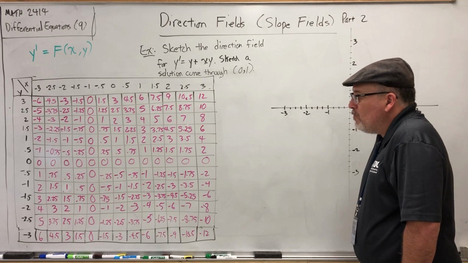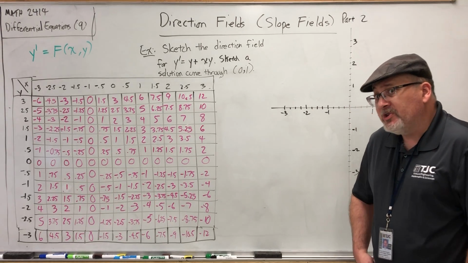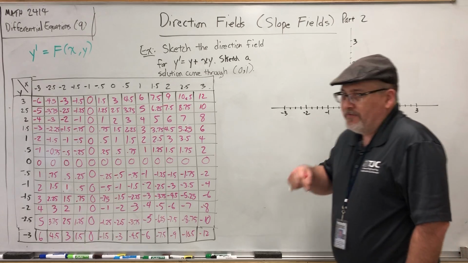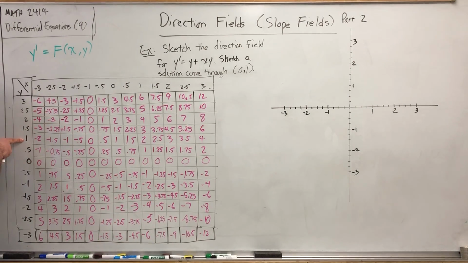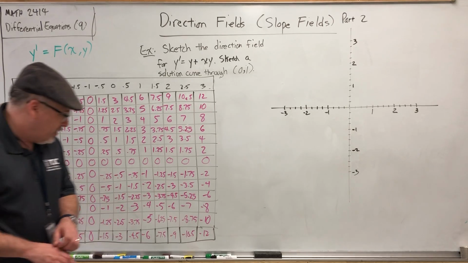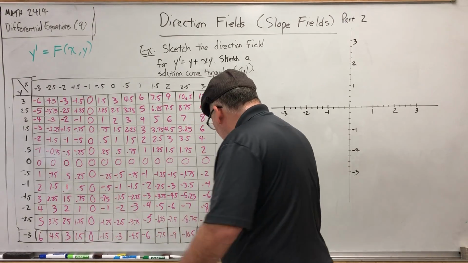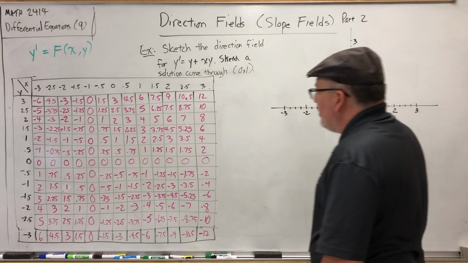And by the way, you may have noticed if you were paying very close attention in the previous video, or 2 videos ago, that I skipped 1 when I was labeling my y values. I went from 1.5 to 0.5. I caught that when I was copying over the slopes from Microsoft Excel onto the board, and I ran out of room down here. So I had to clean it up and add another row down there. No harm, no foul.